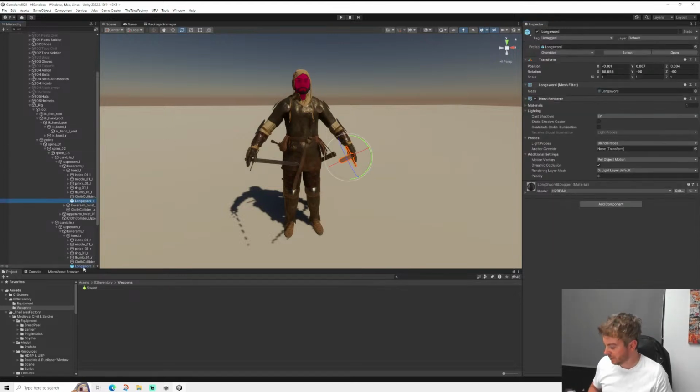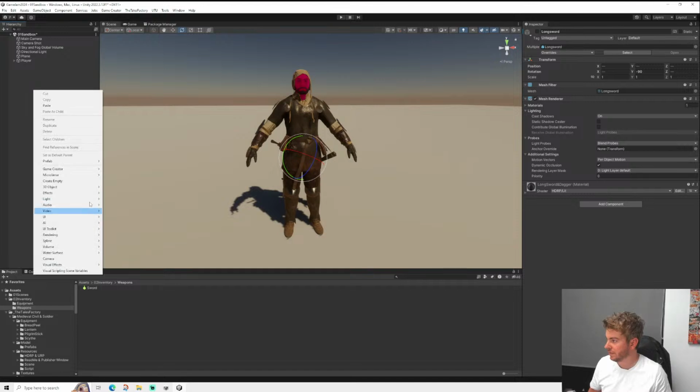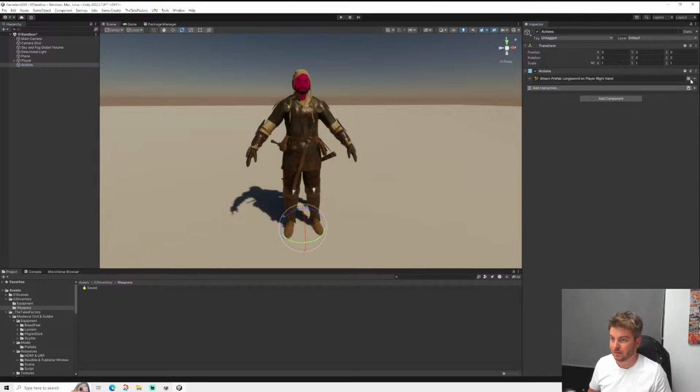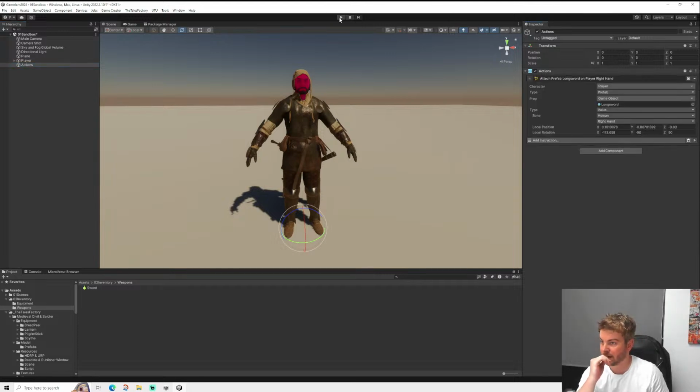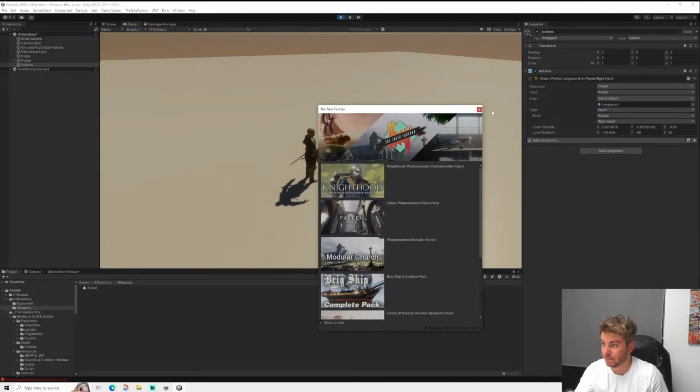So I'll disable this for now, and let's see if it works properly. Create a quick instruction. Copy this over, and let's see. Let's see if I took the right path for the rig. This has to disappear, that's annoying.